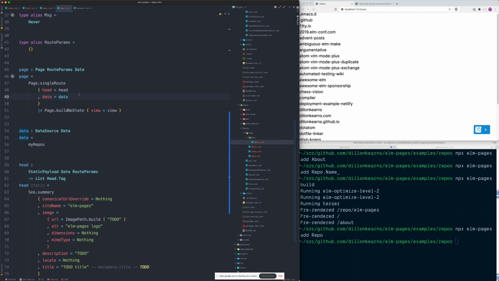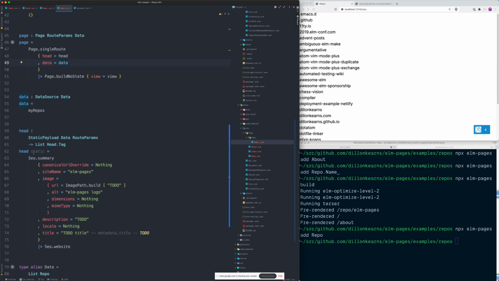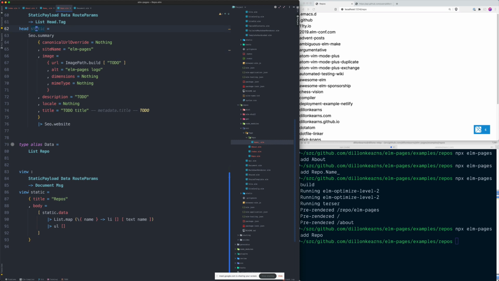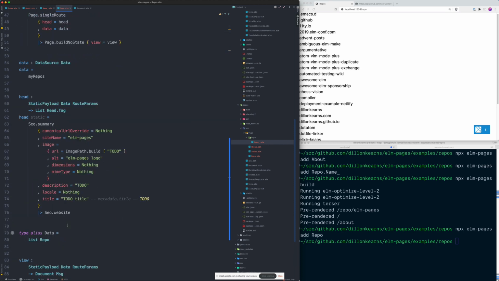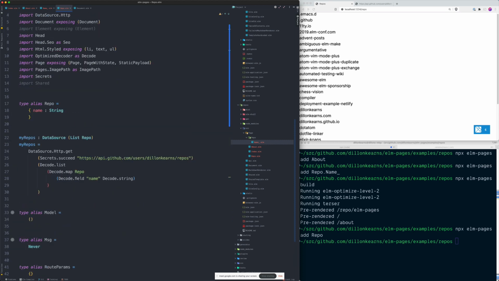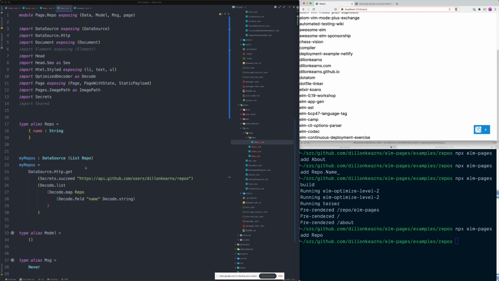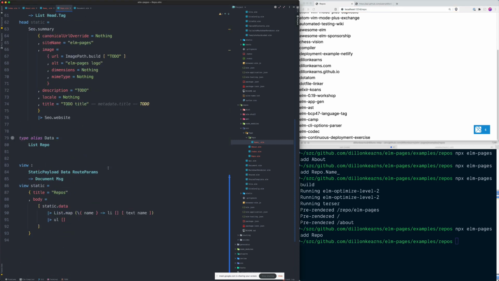It's similar to how you wire things in browser.application. You wire in your subscriptions, and then you just have it where you need it. You have it in head if you wanted to pull that in to head. If you wanted to pull that in to your view, it's just there. And then now, well, let's make these links.